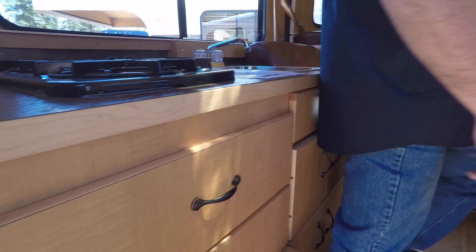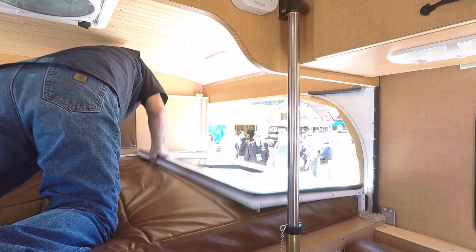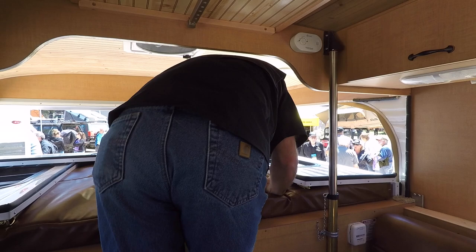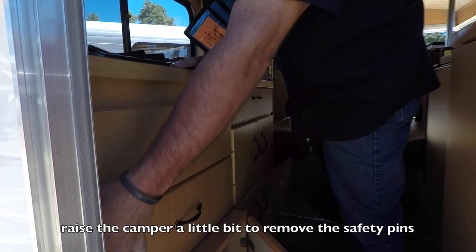To lift this thing up it's fairly easy — just push button, literally. Here I'll lower it down, let's do a little demo. First you drop the panels down — this is the big selling point right here. Everybody's going to ask what if it's raining. Well it doesn't matter because there are rain gutters on the outside and the top is wider than the bottom, so it would literally have to be blown sideways past this — it'll just go back here.